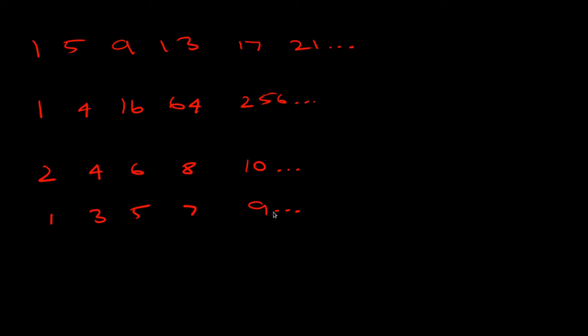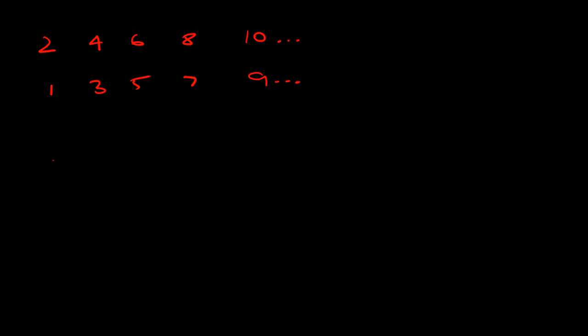There are two ways. Explicit, which is written in the form f of n is equal to f of 1, the first term, plus d, the common difference, times n minus 1, the previous term. And there's recursive.